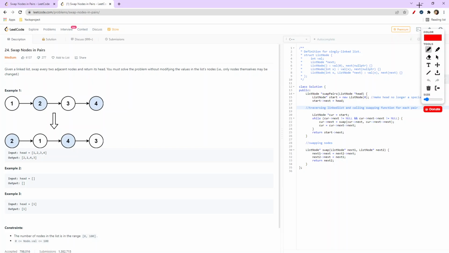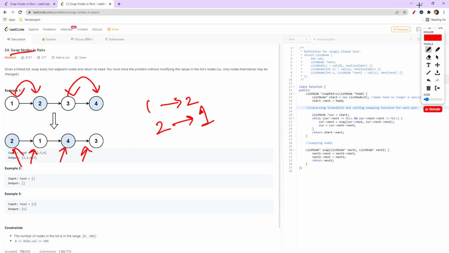Now here the thing is that we are given a linked list, right? And what we are required to do is swap the nodes in pairs. Basically, these two would be swapped together and these two would be swapped together. And then our final linked list would be something like this, right? Means 1 is swapped with 2, so it simply becomes 2 to 1, and then 3 swaps with 4 and it simply becomes 4 to 3, and the linking between them would be something like this only. So this is what we are required to do.